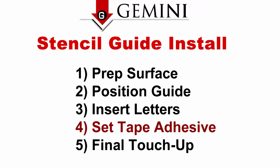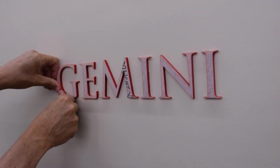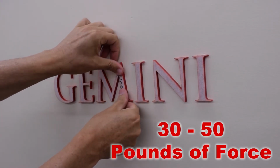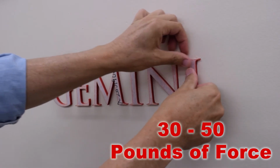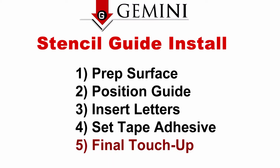Once letters are straight, I need to set the double-faced tape. I will do this by evenly pressing the letter faces with a good strong push. Many double-faced tape manufacturers like 3M recommend at least 30 to 50 pounds of force to properly set the double-faced tape. Once your letters are set, now you can remove the protective letter masking.